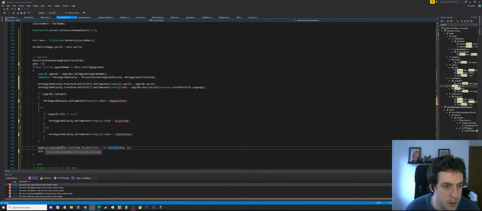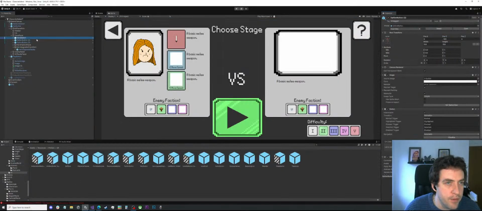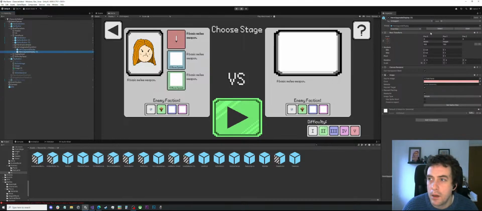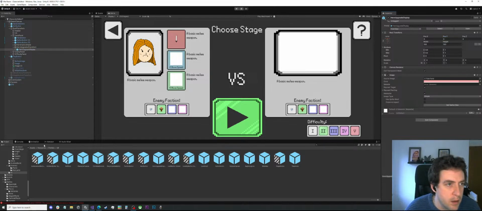Encyclopedia button dot local position 0, ypos. The first one should absolutely no. Okay. Yeah, 160.